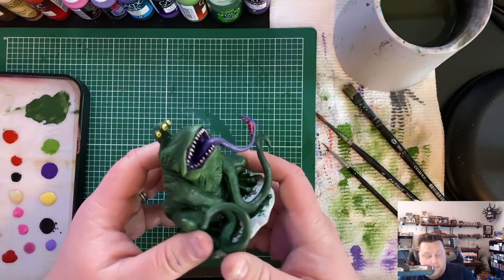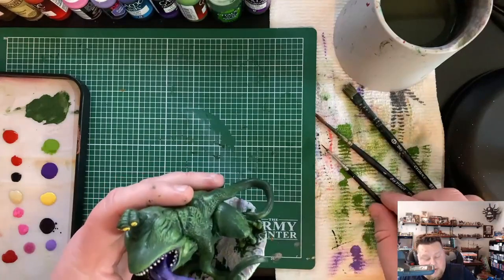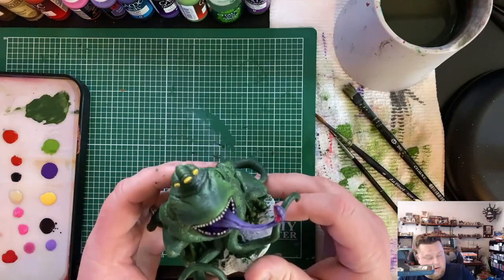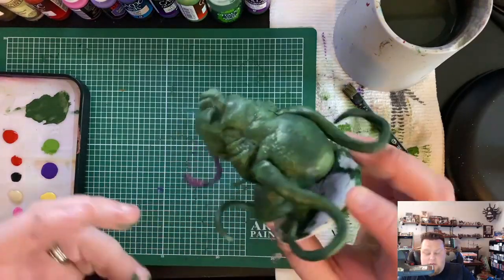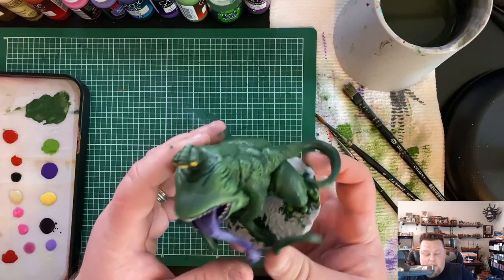Now, his teeth, you can do a sepia wash. You don't have to do a sepia wash. You don't want to. Matter of fact, I think I'm going to leave his teeth the way they are. I think that's actually pretty good. Well, that, excluding the base, is a completed Froghemoth.